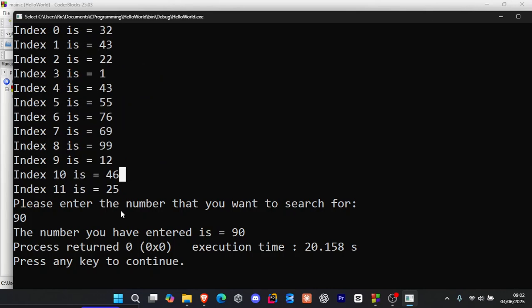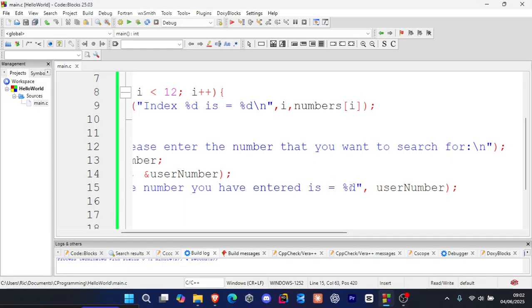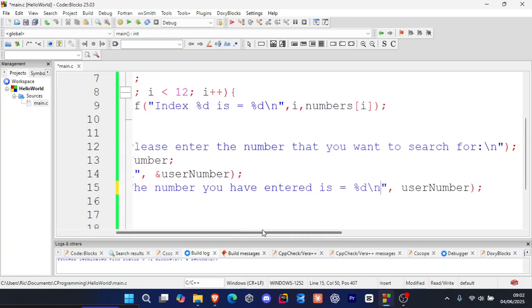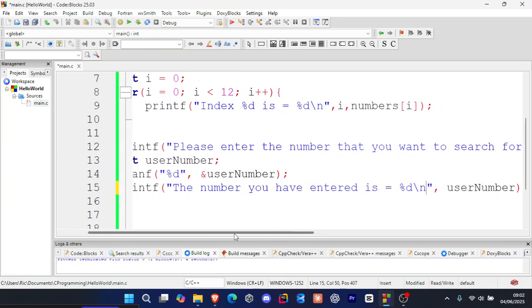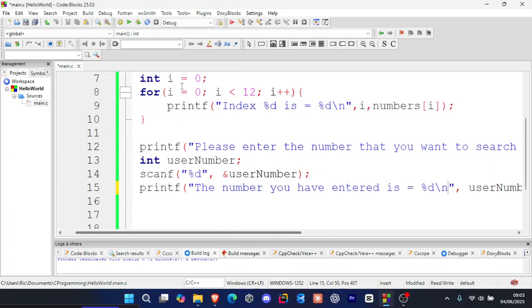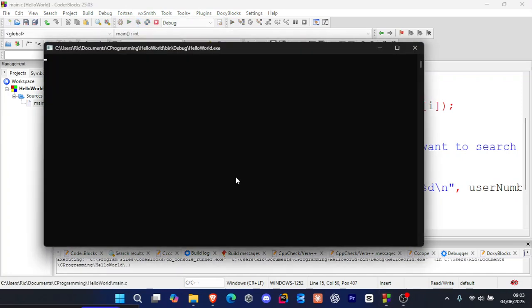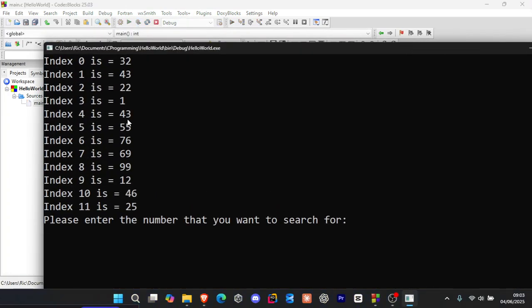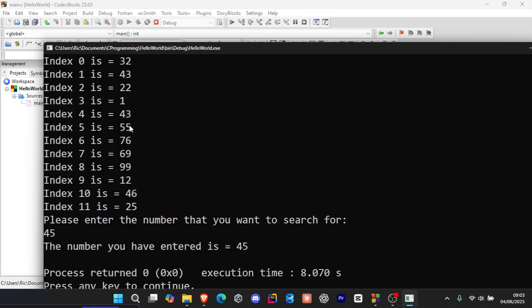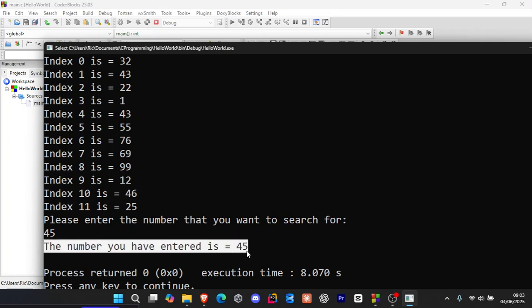That is the thing that we want to do. After you enter the number, it tells you the number you've entered. So we do that again, and in this case we say number 45. You can see it's telling me that the number you've entered is 45.